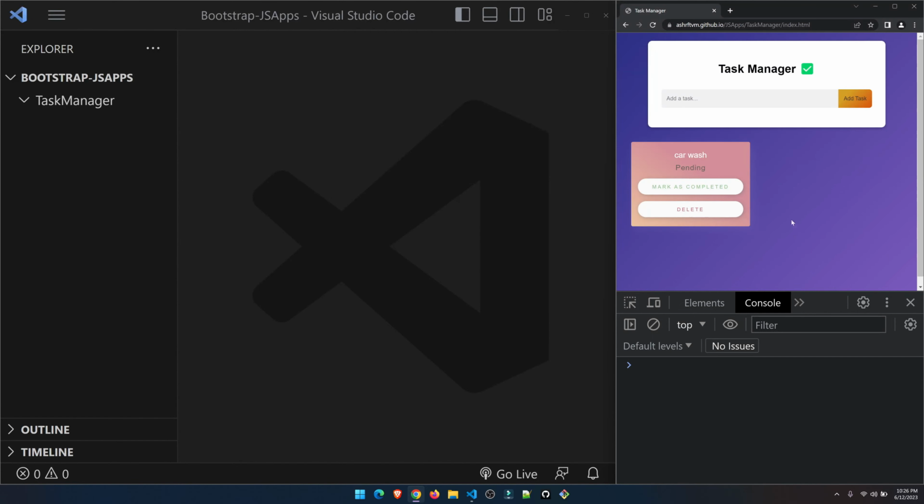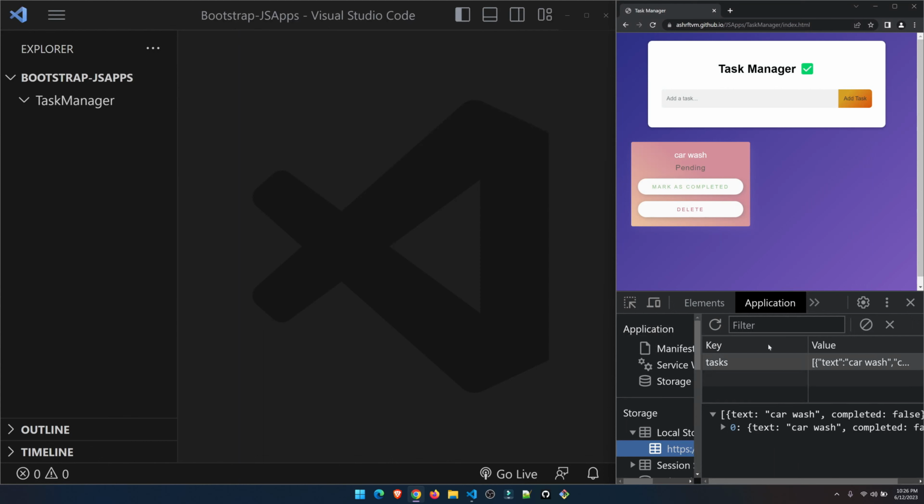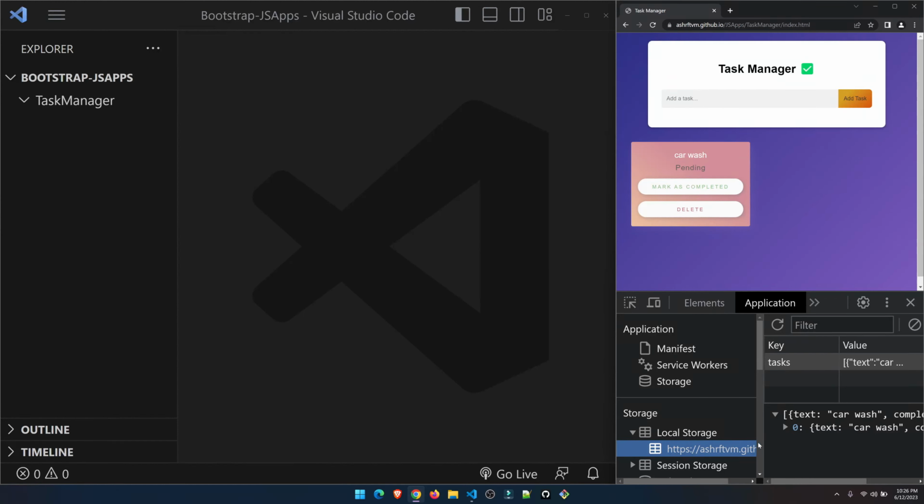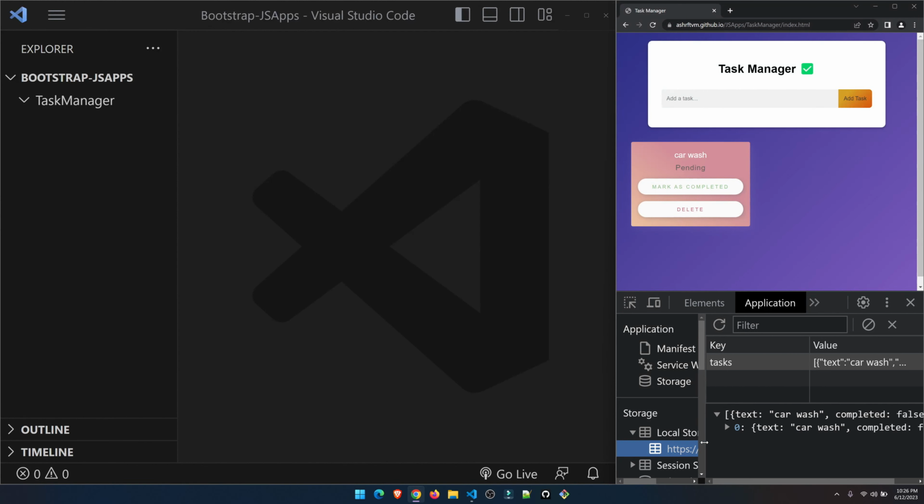Okay, so we are going to be making use of the local storage mechanism for the storing part. We are not going to go into any backend code, so we are directly storing it into the local storage we have. If you go to the application tab and click on local storage, you have your site listed over here, and most of the time you will have 127.0.0.1 if you're developing with the live server extension.